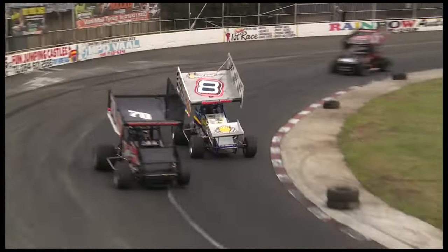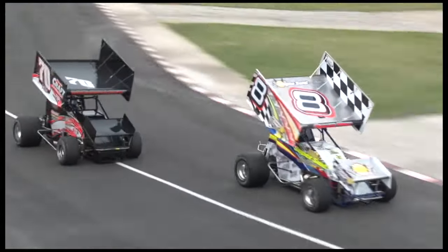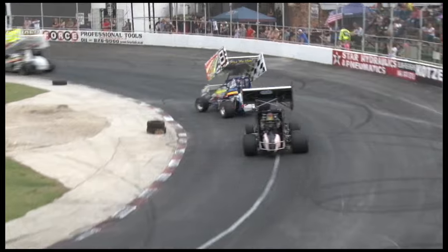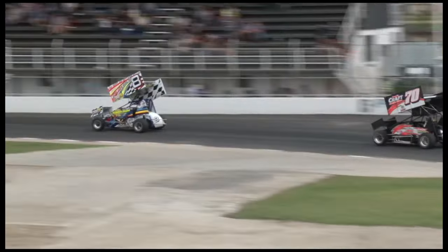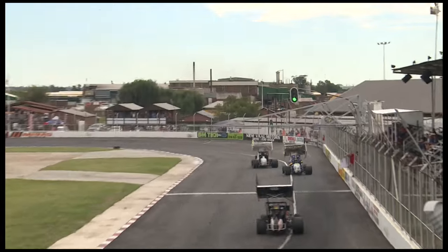Right now, Rolf du Plessis is just helping himself to the front end, and no one seems to have an answer. Andries Marx eventually goes on the inside. Wow, he saw that opening and just dived and capitalized. Big time there, up to second. Now, has he got enough time to catch Rolf and possibly pass him? The way he's going, the way he's lighting those tires, he's certainly up for the game.